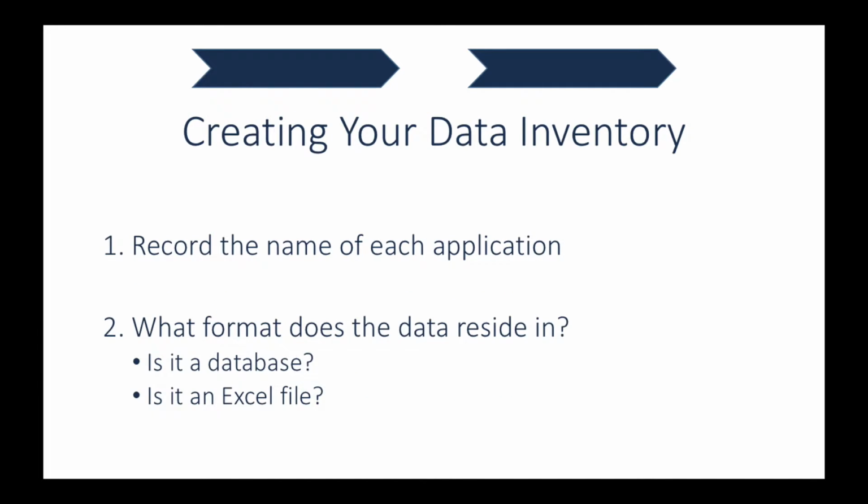As you're interviewing all of these individuals, every time they mention an application that they use or a system they go to, or maybe an Excel file where they're keeping track of something, or an Access database, that is something you want to add to your data inventory. And as you go through the process of these discovery interviews and compiling this data inventory, you're going to want to capture a few pieces of information about each aspect and each item of the data inventory.